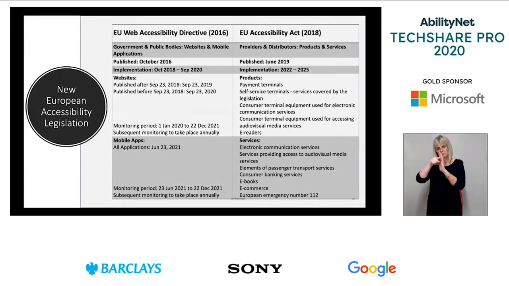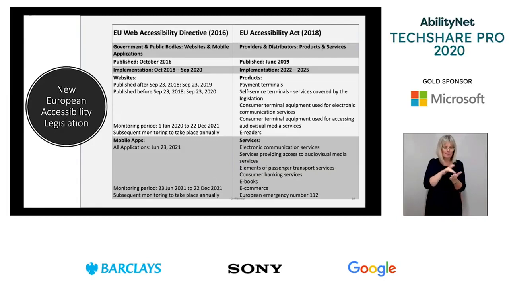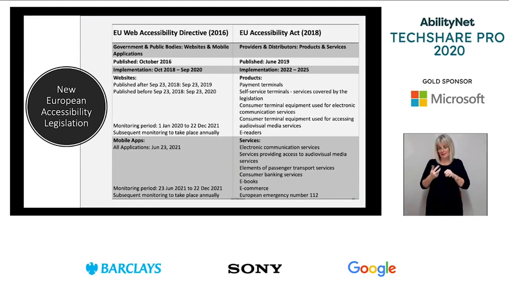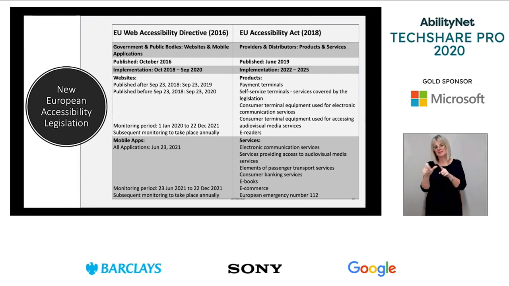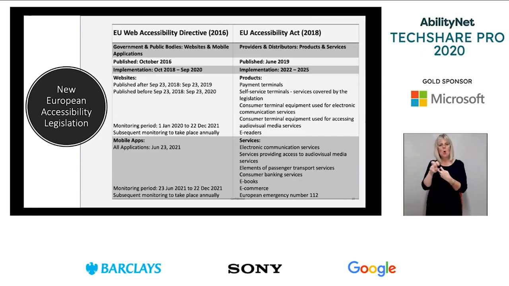At the European level, the EU Web Accessibility Directive of 2016 is designed to provide people with disabilities better access to the websites and mobile apps and public services in Europe. The Directive covers websites and apps in public sector bodies with a limited number of exceptions. The implementation period is from 2018 to 2020. Annual monitoring and reporting of public sector websites and apps is required and must be communicated to the Commission and made public for the first time by 23 December 2021. The EU Web Accessibility Directive of 2016 is implemented by national laws and regulations, including in the UK the public sector bodies, websites and mobile applications accessibility regulations of 2018, and in Spain by royal decree 1112 of 2018, and many others around Europe.